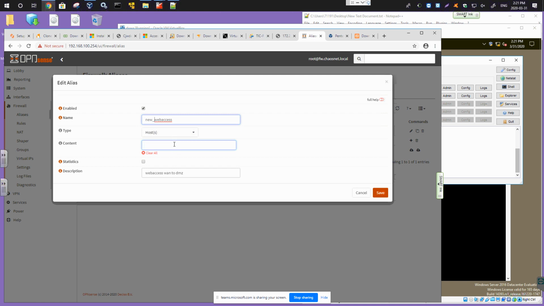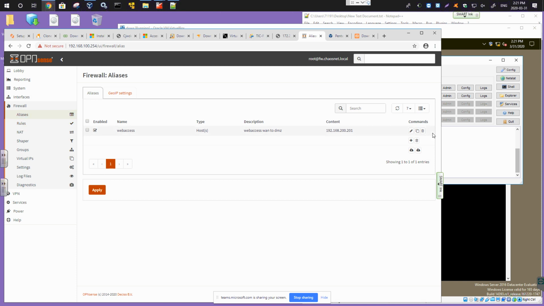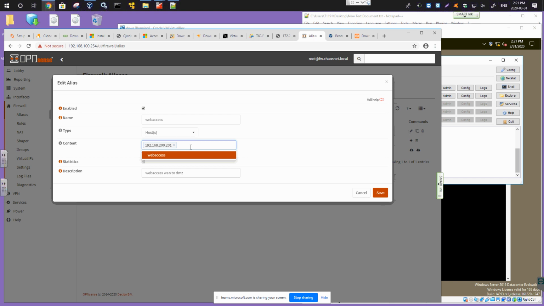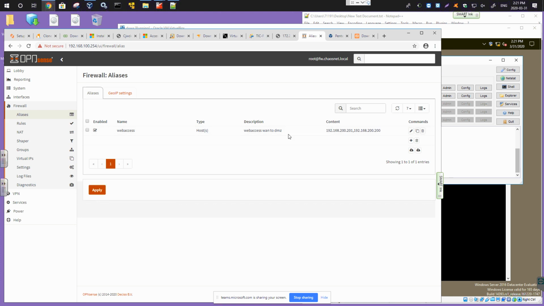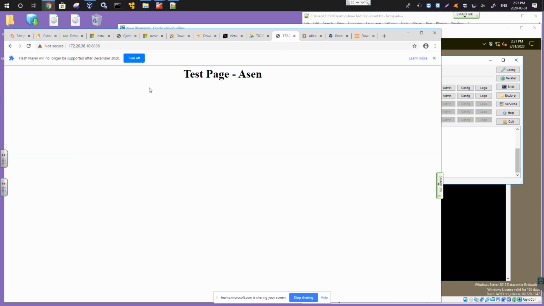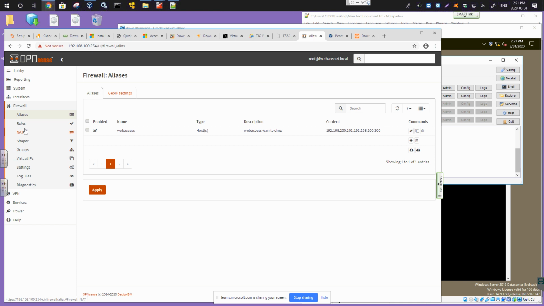It will be for host, and in that case, instead of this, I'll put the new one, 192.168. By the way, let's try an alternative way. So let's go to the alias, and instead of creating one, let's just actually edit this one, and let's add the other one, 192.168.200.200. Okay, and let's save it. So you see now I don't need to do anything. I just created in my alias a new address. And actually it's already there.